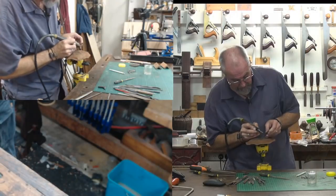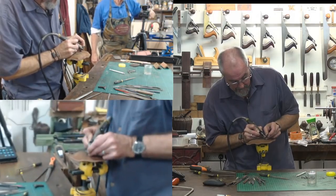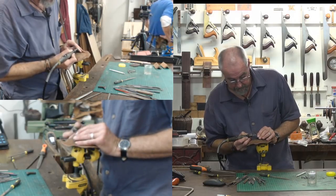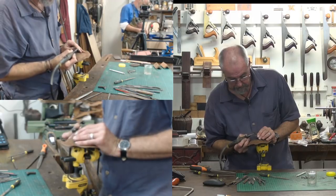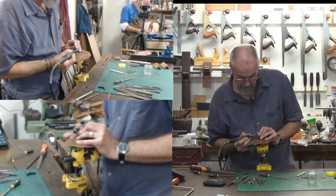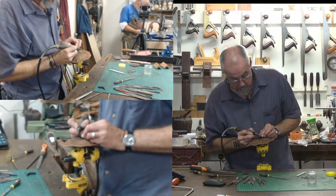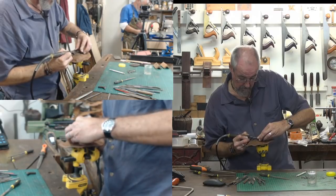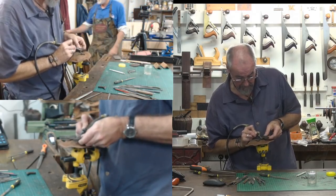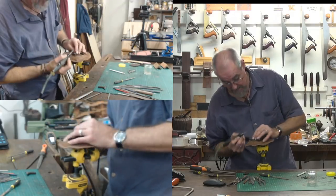You don't want to make these little tips too thin because you don't want them to break off. But thin them down a little bit. So roughing out's just about complete with all this rougher stuff, so I'll go to some finer files in a minute. Just thin that down on the back a bit.